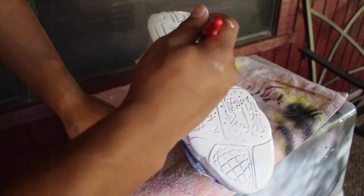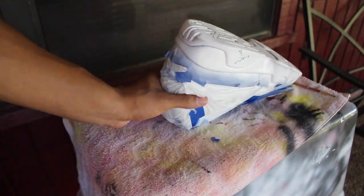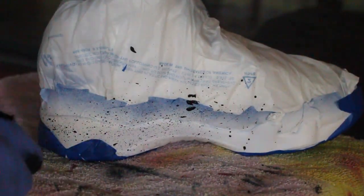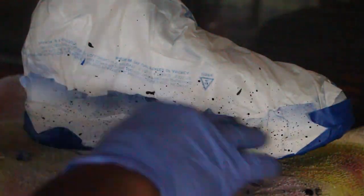After I get done with the midsole, I prep for doing the speckles. What I did was get a plastic plate, mix flat black with just a little dab of hard film, then get the toothbrush and start doing work. What you'll see in the video is me flicking my fingers — basically I'm using my fingers as the speckle maker. It came out well in my opinion.